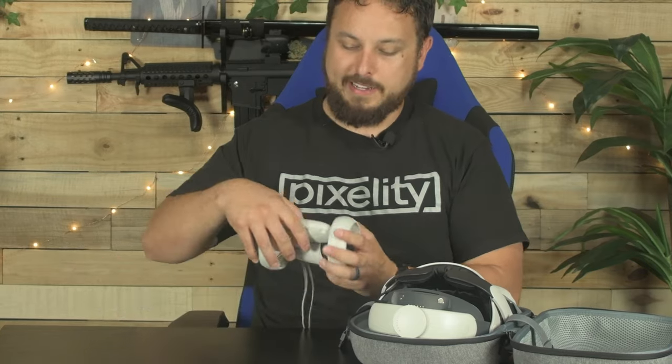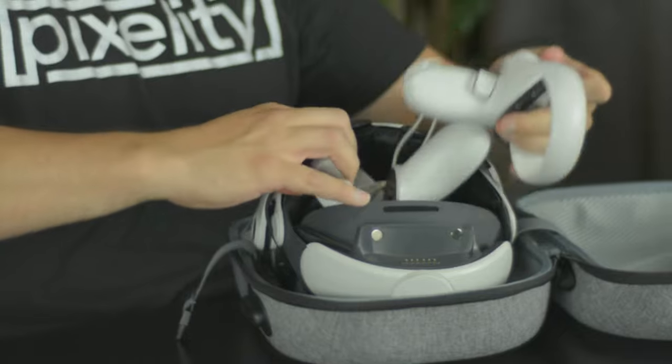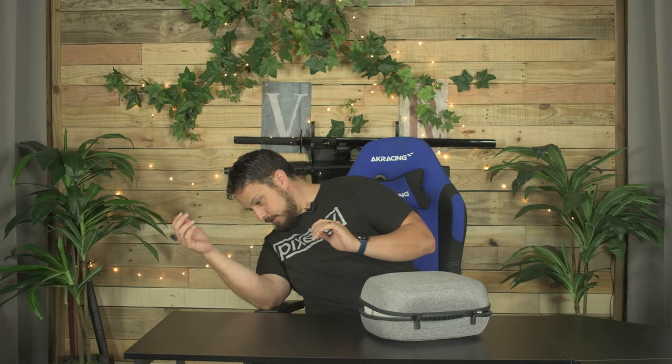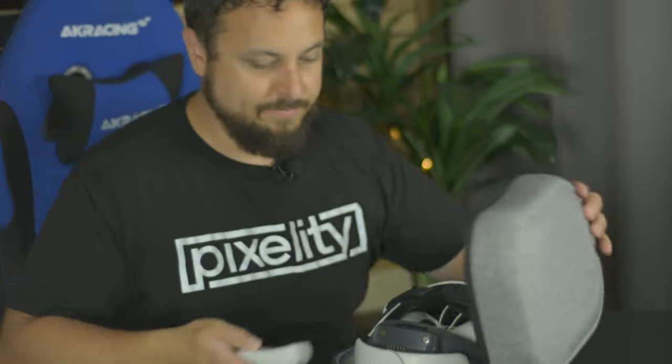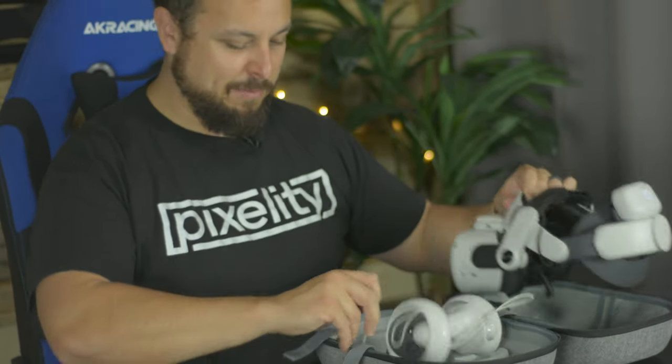To get your controllers in here you'd probably have to go back to 69ing them — shove them in this hole. Then work your way down. There's got to be a battery around here somewhere. It does work with the battery still, although if you have a battery strap, this isn't going to be that great for you, because your only charging port is right here and the cable doesn't get long enough to run to the back to charge a battery.